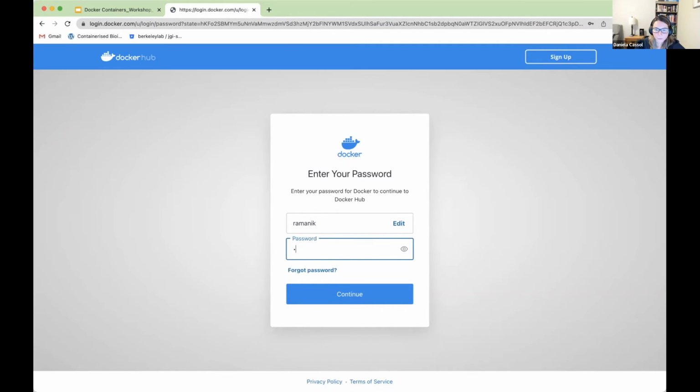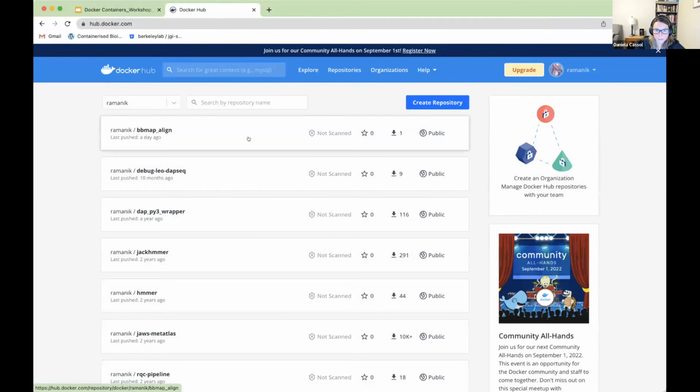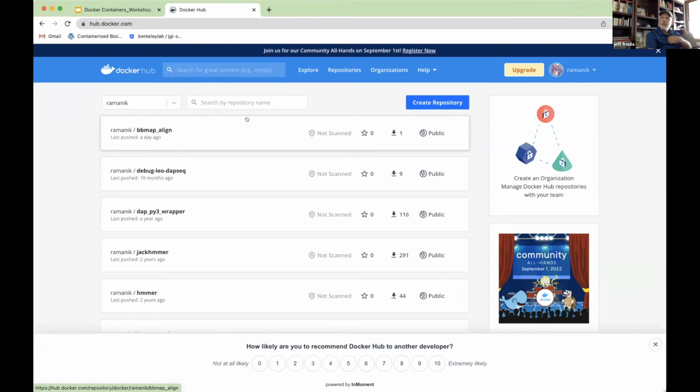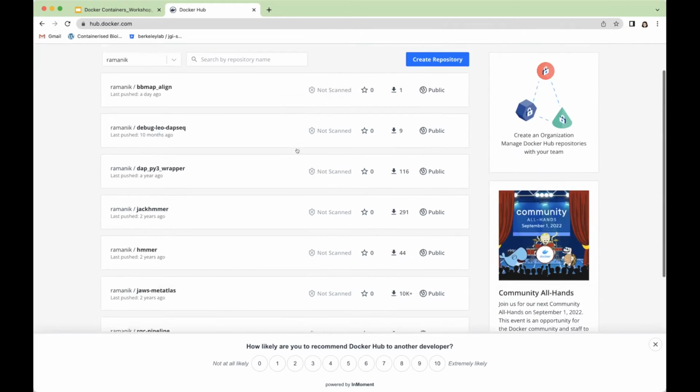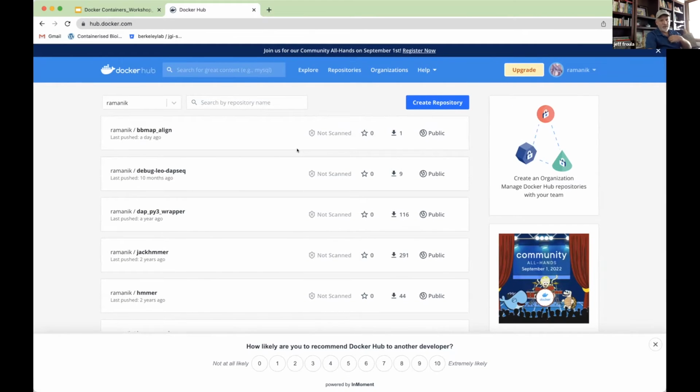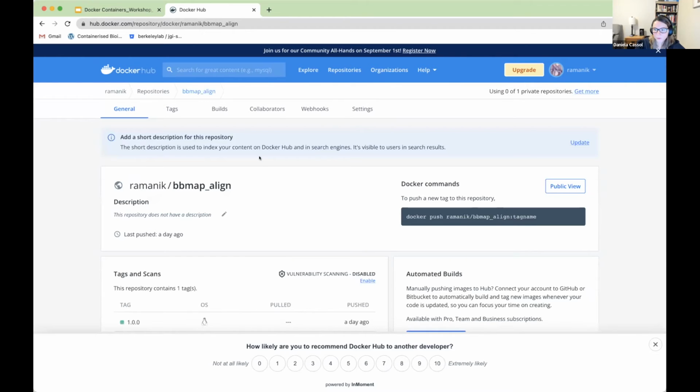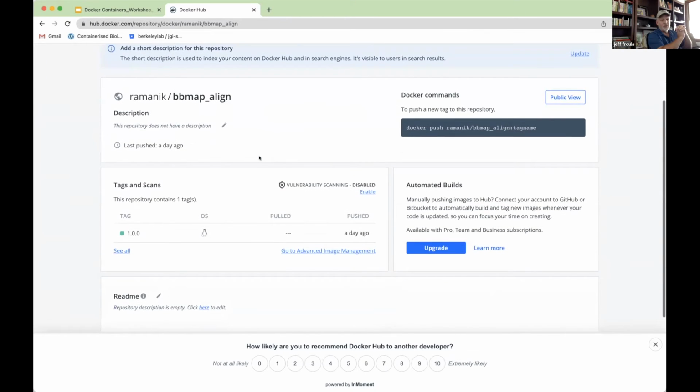Is this a private or public image? It's public, by default. You don't need to log in. Well, to pull, I think you still need to log in to pull through the command line. Oh, no, I'm sorry. To push you do, but not to pull. Yeah. Good point. You don't need to have an account to use a Docker container. Anyone can use your image, unless it's private.